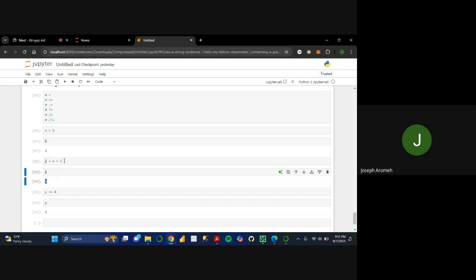So we now want to perform this same operation in a more concise way. Instead of using y equal to y plus 4, we did y, which we already know is 5, plus equal to 4. So it automatically took y plus 4 and reassigned it back to y. That's why we now have a new value for y, which is 9.